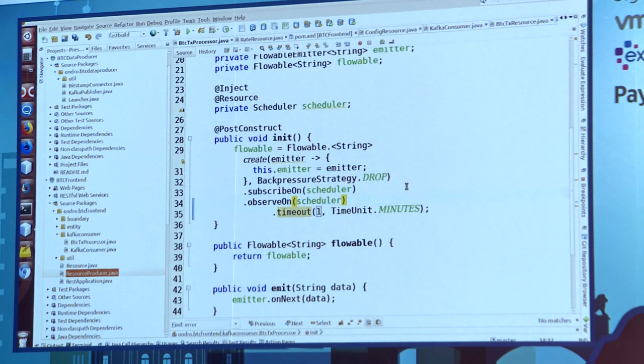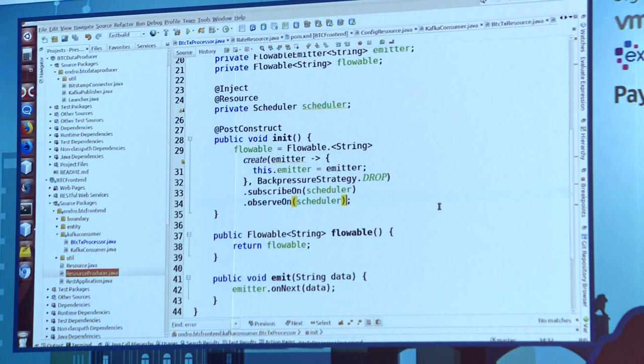How to solve things. If we really expect that the message should flow at least one per minute, we can specify a timeout. And if there is no message coming in 1 minute, then the flowable will emit an error. But if it's really a generic service that can receive messages at any time, we don't need to do that because we just wait there. We can specify the timeout somewhere else in the application where we really want to have the messages. For example, on the browser level, when messages don't come in certain time, we just notify the user or somehow change the page.